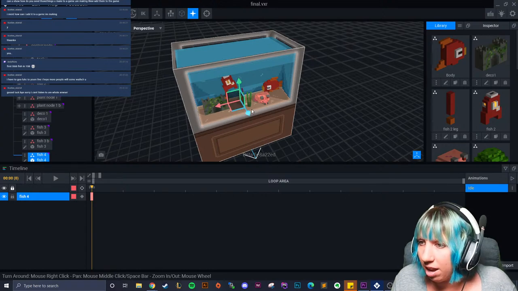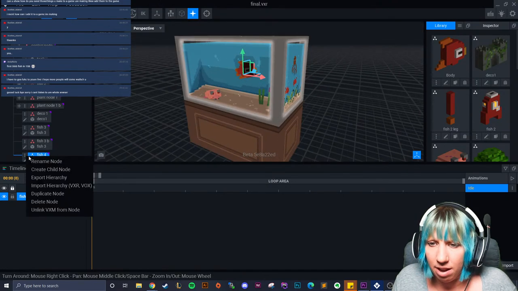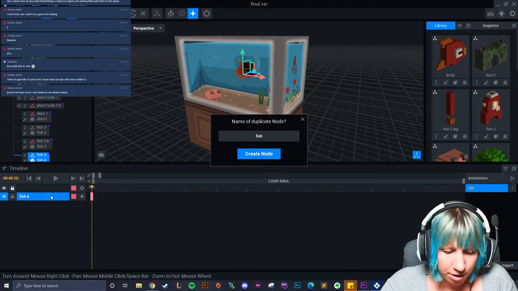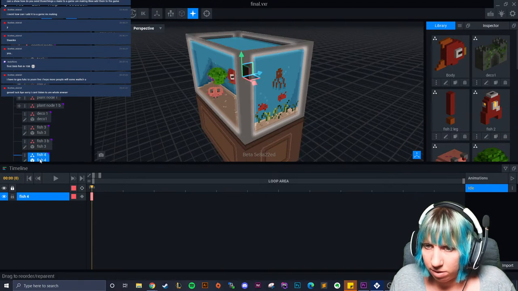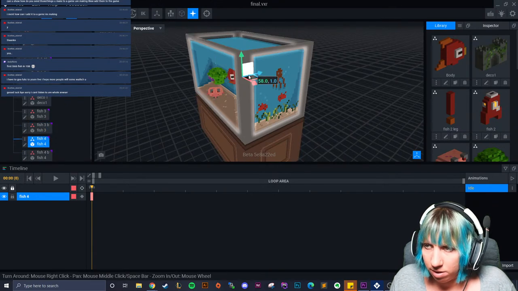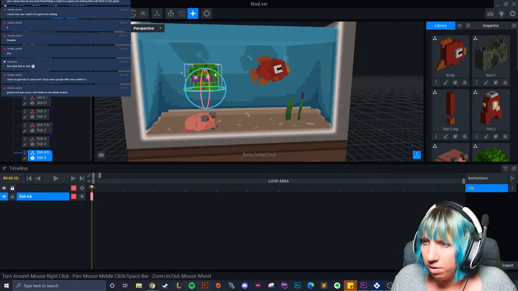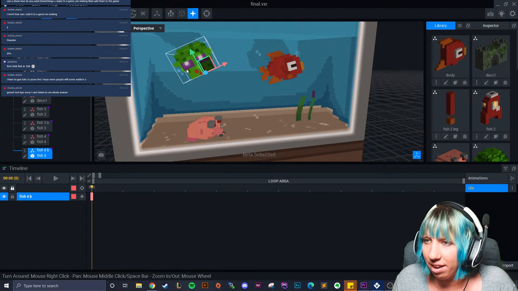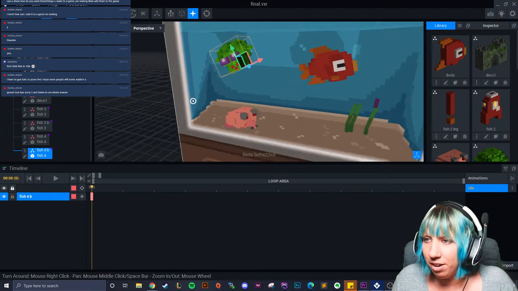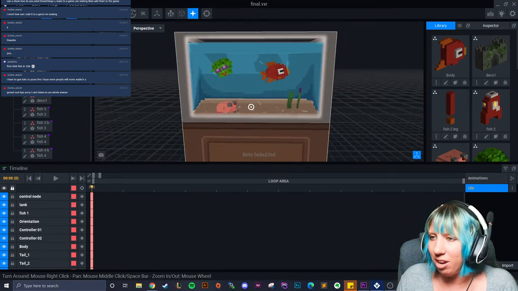I'm actually going to have this animate, fish 4 coming up and stuff, so I'm going to have it right there, and I'm going to duplicate fish 4B. Okay, that's fish. Cool. Just going to have this guy tilt a little bit. He looks so happy! Why does he have to look creepily happy? You can't tell me he doesn't look so sweet.